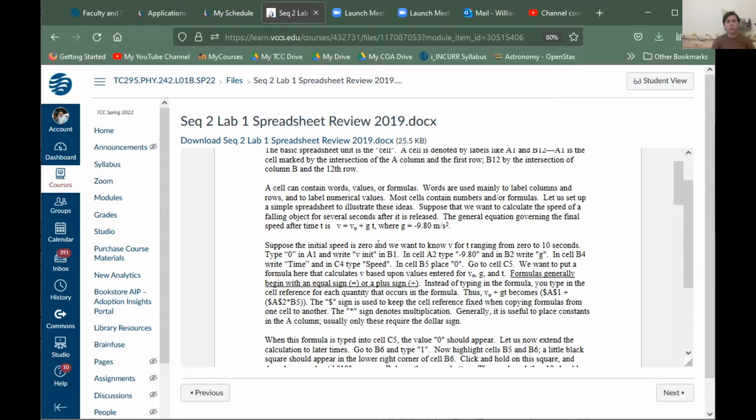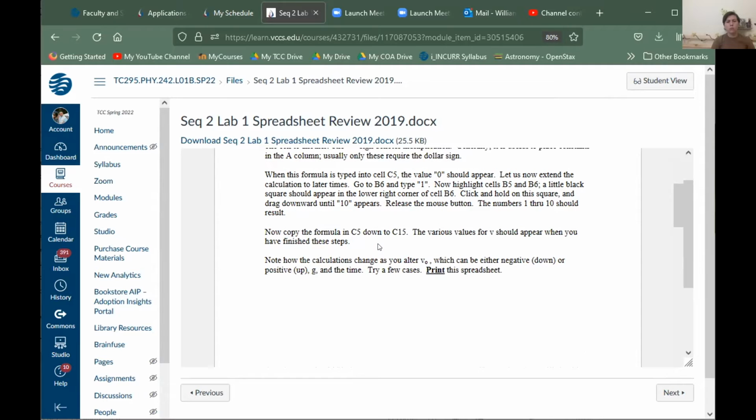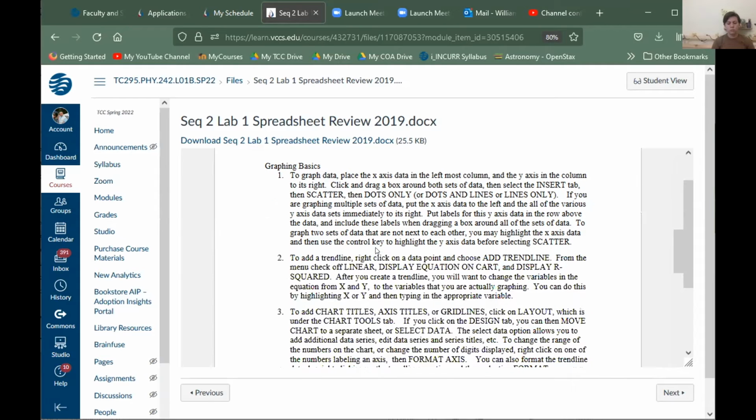That's the way the spreadsheet works, and it allows you to do a lot of quick calculations easily. It also allows you to check your kinematic equations, like if you're just learning how to do the algebra, which you guys are calculus-based physics students, so that shouldn't be a problem. But if you're still a little rough on your algebra and sometimes make careless mistakes, you can program them into an Excel spreadsheet and have it plug it out every time, so you can calculate the answers and verify that you're doing it correctly.